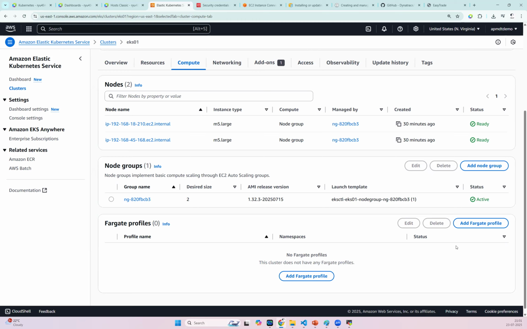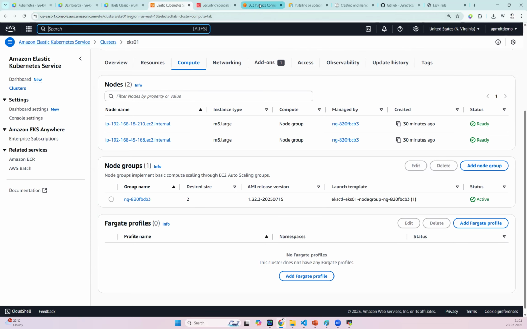Any questions? Normally, if we want to connect to these worker nodes, we use AWS CLI, right? Even when you create a cluster, there are two ways. You decide whether you want to log in to your worker node or not. If you enable it, then yes, you can log in. If you have not enabled it, you cannot log in.